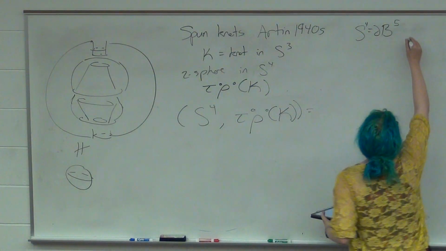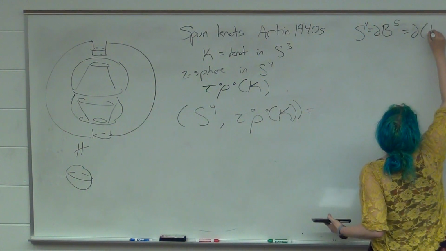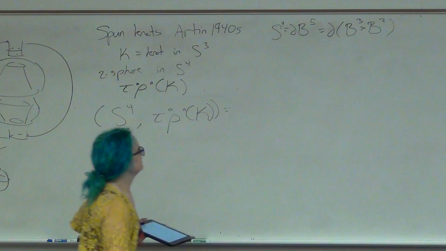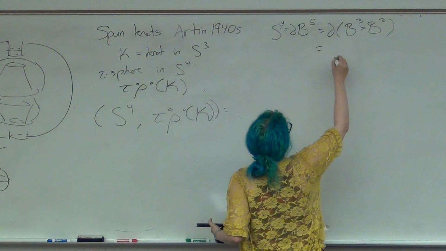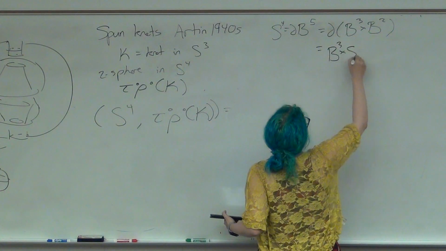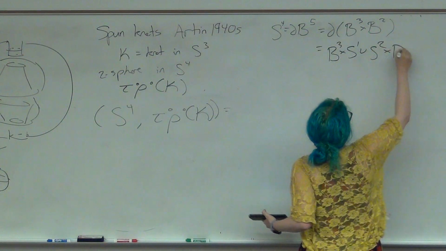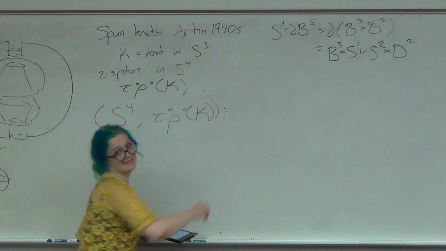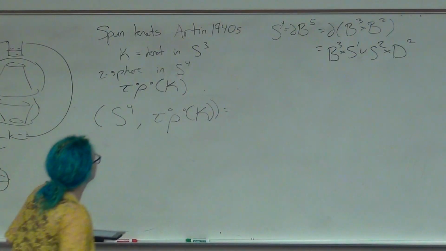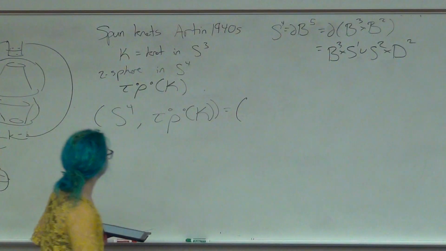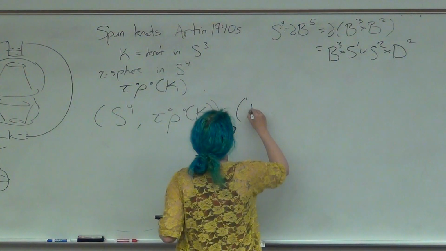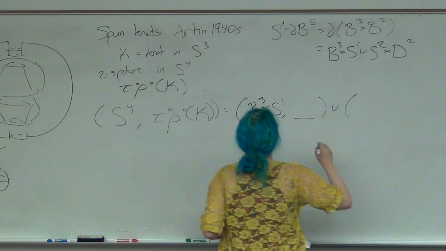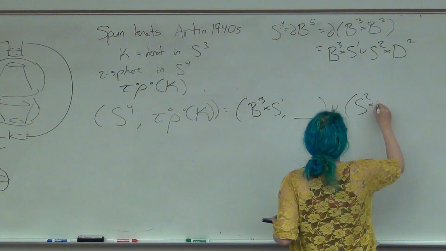But this has the advantage, well, B5 is just B3 cross B2. And that's clearly better because those are smaller numbers. So that tells us that S4 is just B3 cross S1 union S2 cross B2. And I'm sure you all knew that because this is a standard exercise in Rolfsen. If you didn't, that's fine. That's how you do that. So I'm going to write this as a union of some piece in my 2-sphere that is in the B3 cross S1 part, and some piece in my 2-sphere that's in the S2 cross D2 part.